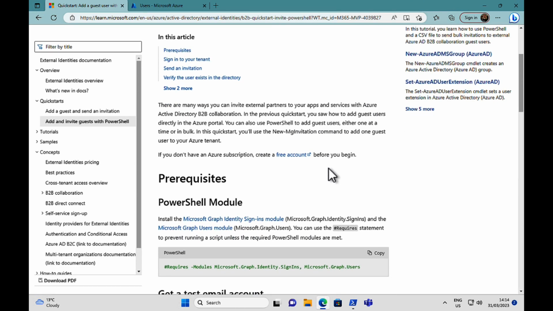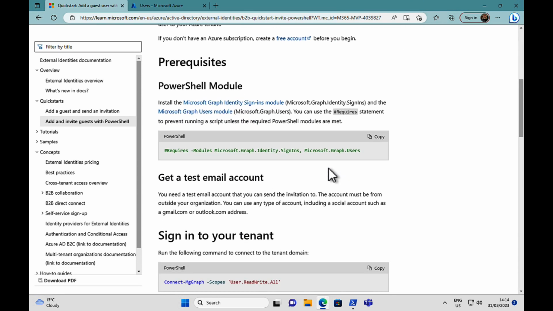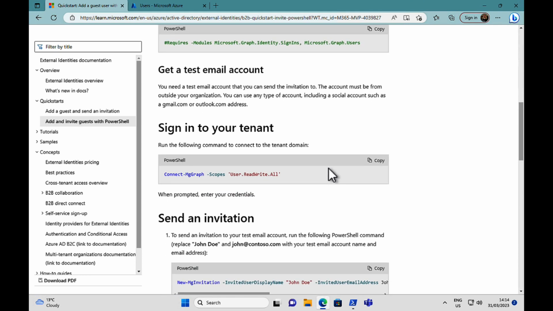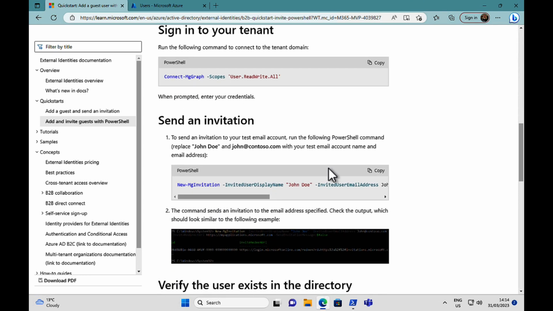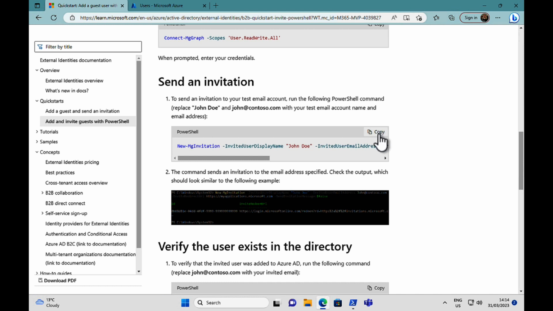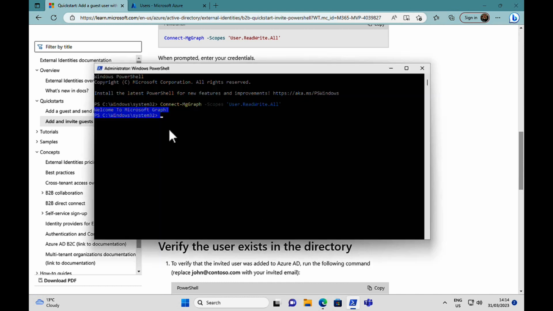What we're going to do here is follow the instructions in this Microsoft Learn document to send an invitation to effectively a test account. As it happens, this is a live account that I'm going to be working with here.